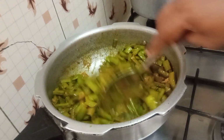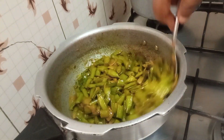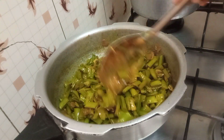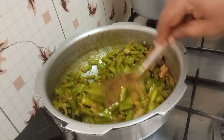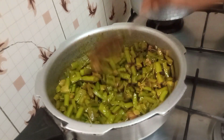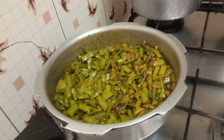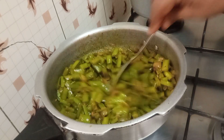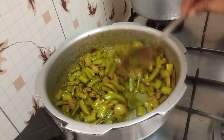It depends on individuals, because I had a nephew over recently and I picked up a point from him. He said that when his wife cooks, sometimes it will be salty and sometimes it will be just right. And he told me that he would just think in his mind, auntie, that everyone's tongue is different. So maybe for her tongue that's right, and for my tongue it's not right. So we just shouldn't lose our cool. I felt that was a very nice thought and very nice advice, so I'm just sharing it with you. Don't get angry when someone in the house makes it a little bit salty or a little bit less.